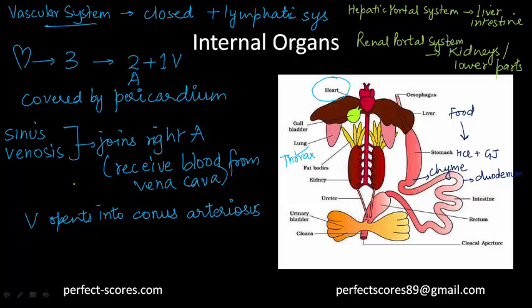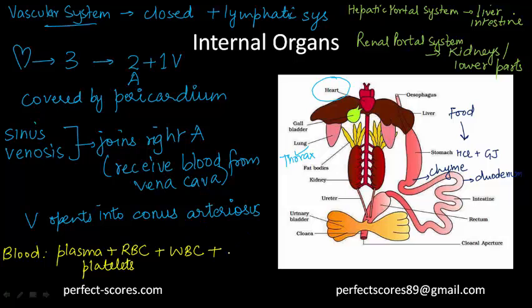Now the blood in case of frogs, let's study what the components are. It has plasma and it has different cells. The cells are red blood cells or erythrocytes, white blood cells known as leukocytes, and platelets. So these 3 kinds of cells, and then there is plasma. The red blood cells are nucleated. They have a red colored pigment known as hemoglobin.